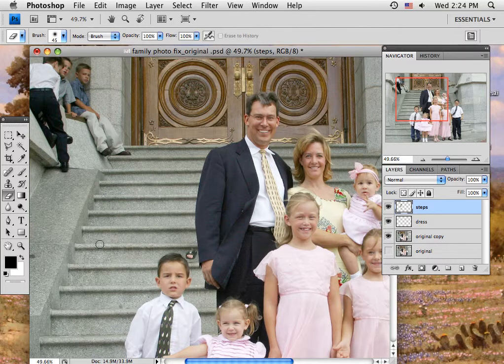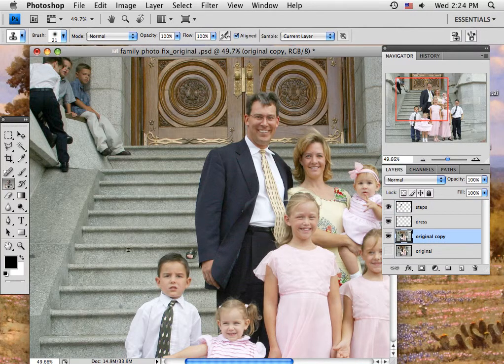But when I turn that back on, now you can't see the difference between the step patch here and the original step. What you do see, though, is this little boy's toe. Remember, if that's not there, he's there. And he's stepping down on his foot. Now, I'm going to go back to the original copy. That's going to be the active layer. And I'm going to take my cloning tool, and I'm going to come up here. This stone right here is fairly dark. I'm going to come up here where, see, it's light over here. If I take that, I'm kind of light.